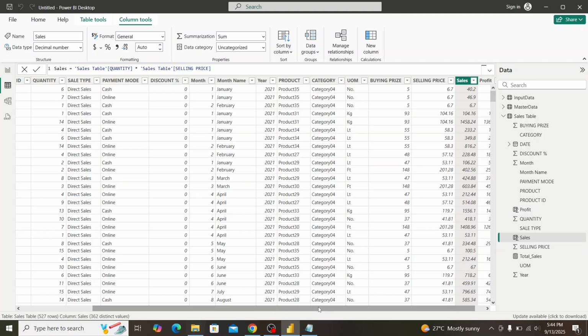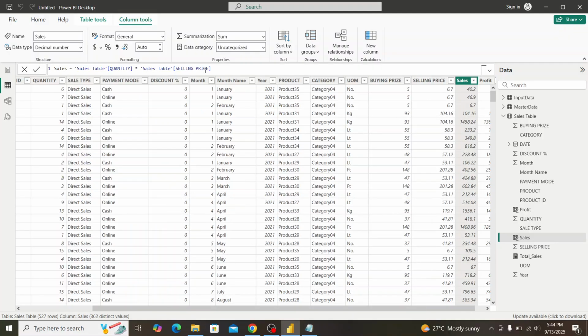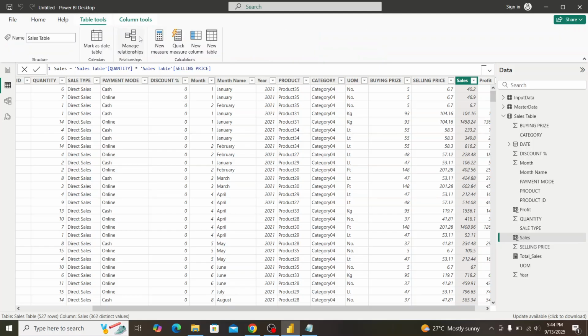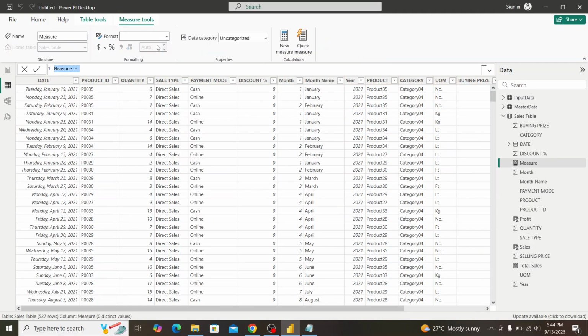Then lastly, we have another, which is the profit margin. All right, so the profit margin is going to be one value. Now to do this, I'm going to click on table tools and new measure. By default, it's going to give me measure equals to. So I'm going to remove the measure and pass in what we call the profit margin.